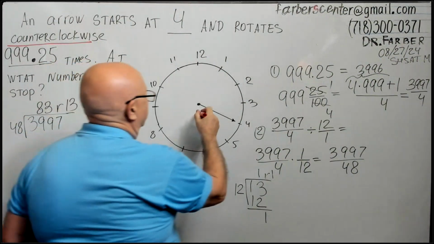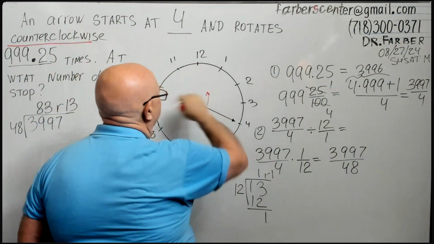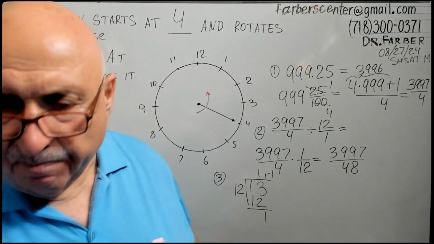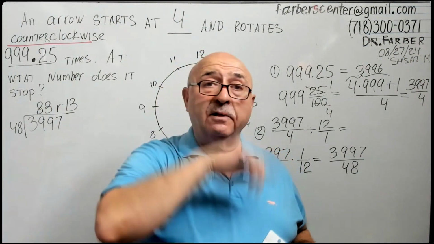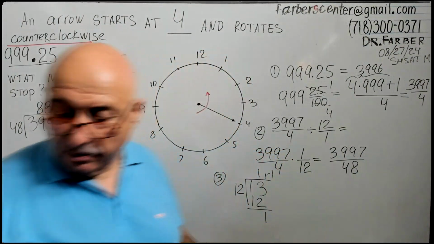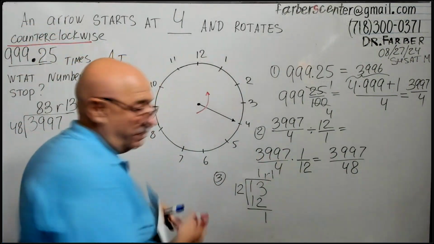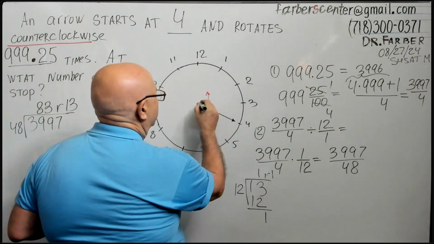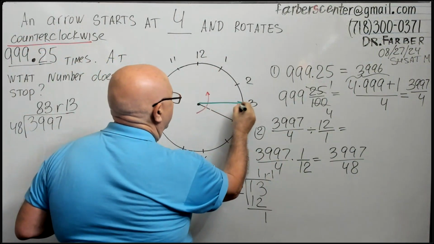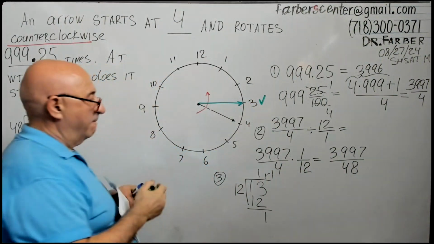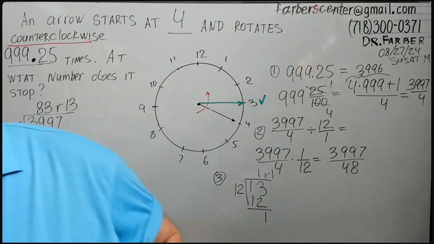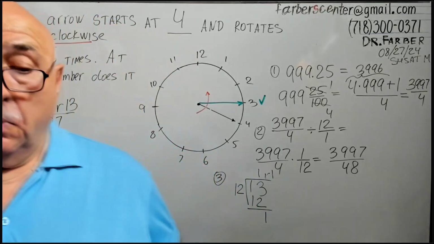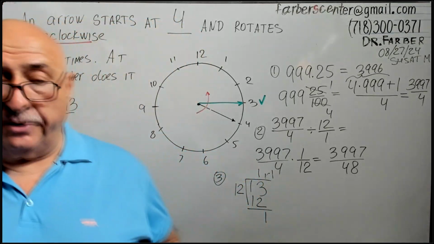So I take a different color and underscore this keyword. Counterclockwise is this way. Clockwise this one, counter is the opposite. If we're on 4, I go 1 step back. What would my answer be in this case? 3. One step back is 3. 2 steps back is 2. That's it. Who understands this? 100%.